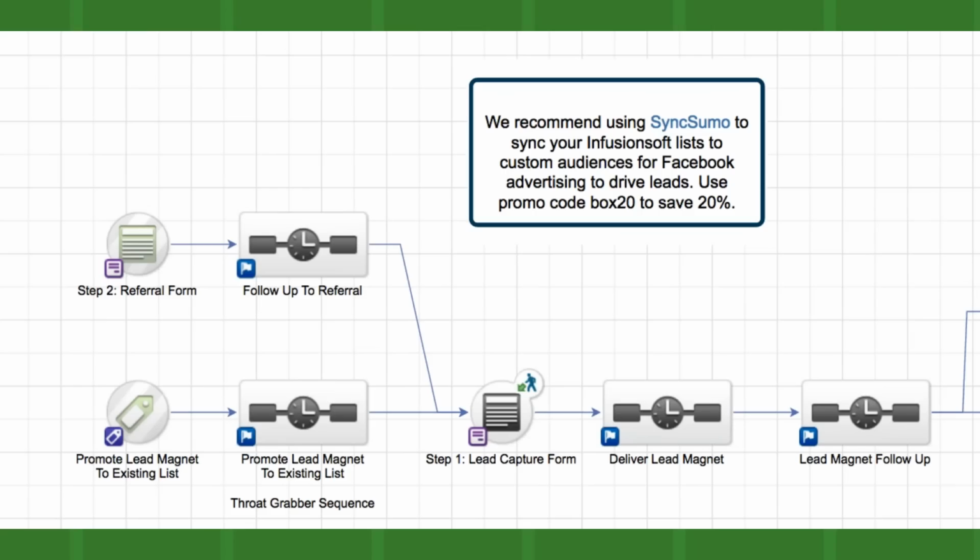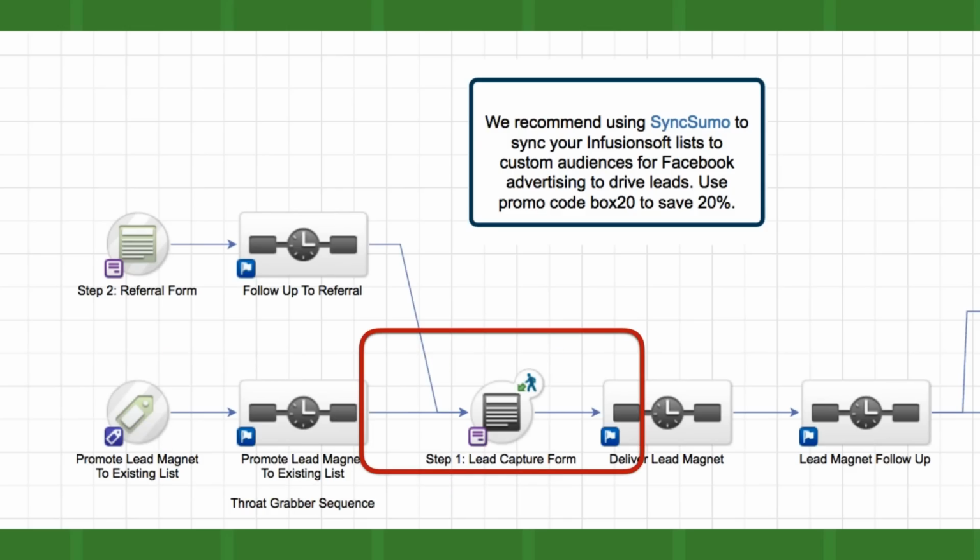Okay, so let me show you a quick little campaign that can help you get more referrals. Now, this isn't necessarily customer referrals. This is getting referrals from your leads. This is what we call our pay it forward flywheel campaign. So you've got a sequence here to promote it to your existing list. You're offering a lead magnet, so you might want to promote that lead magnet to your existing list. All right, and then there's your form to capture those leads.